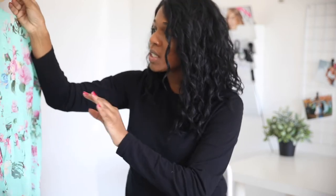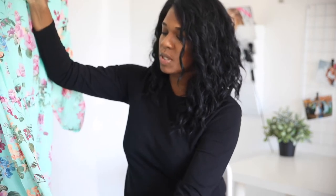Now the only thing, like I said again, is I'd probably layer a jean jacket over it, and I would definitely wear it in the spring, so this is probably not something I'm going to be wearing for the fall or the winter. But if it was a darker, more fall or wintry color pattern, I'd probably just wear some thick leggings underneath and some boots and then a jacket over top and a scarf. But just because of the colors, I probably won't wear this until the spring. Try different things, right? So anyway, it's a really pretty dress. I just wouldn't wear it until the springtime.